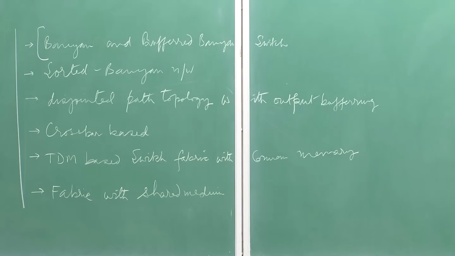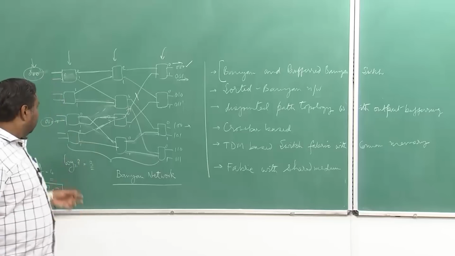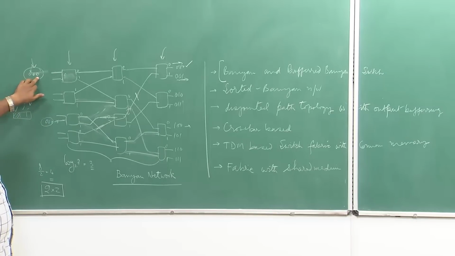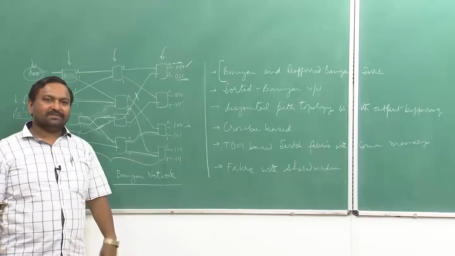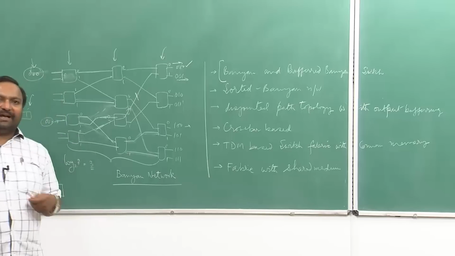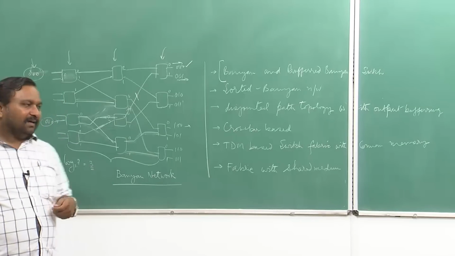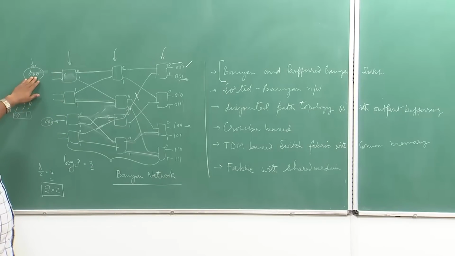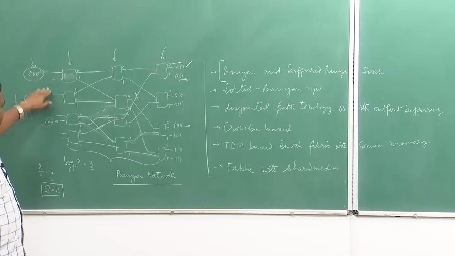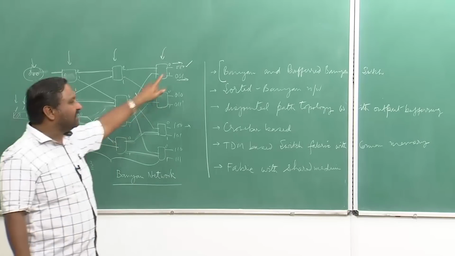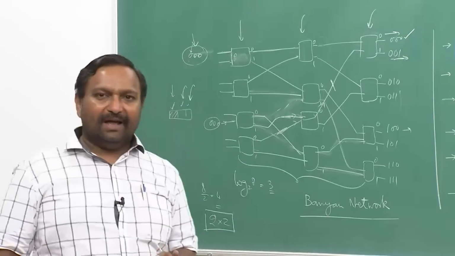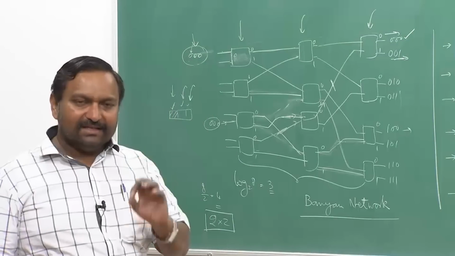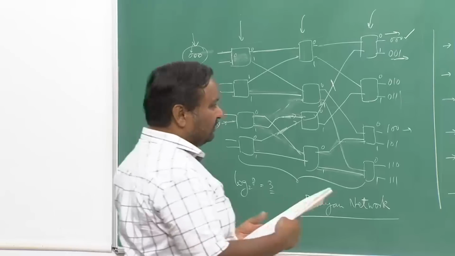Once you have this Banyan, again I have given you an example that if you put 0 0 0 0 0 0, they move to different outgoing ports. Now, is it possible that I can use the output port address itself as a tag here? So, from whichever port I put it, it will always reach the same outgoing port. Yes, that is possible, and this category of switches is known as delta networks.